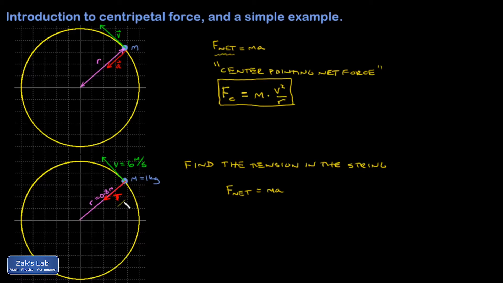The acceleration points directly toward the center of curvature. Otherwise, this thing wouldn't be staying on a circular path with constant speed. And I'm going to choose that as the positive direction for my analysis, because it simplifies my calculations. I don't have to deal with a bunch of minus signs or anything.